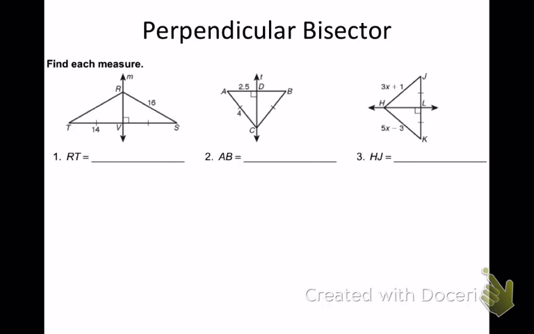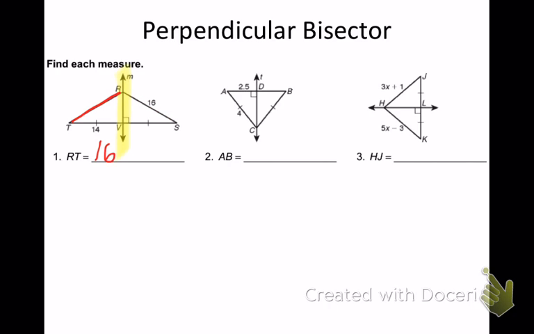All right, so let's look at number one. It says find each measure. It starts off, M is a perpendicular bisector. How do I know M is a perpendicular bisector? I have a 90-degree angle, and what do I know about my two sides? They are the same distance, right? Great. So perpendicular bisector there, good. I want to find RT. So here's RT. What would RT have to be now, Chris? 16. Why? RS is 16, so that has to be 16.